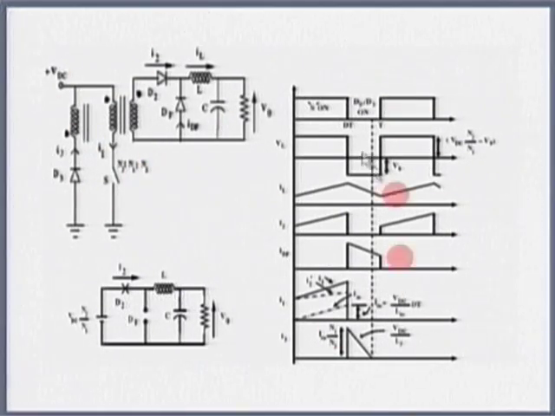So these are the various voltage waveforms. Primary current, current waveform through the tertiary. This is the current through D2, current through LF. This current is almost like a current source. I will say almost constant current I am trying to maintain, increasing or decreasing. So D2 peak current rating is the peak current that is flowing through LF. Those are the various voltage ratings. This is about the forward converter, there are various issues as well.